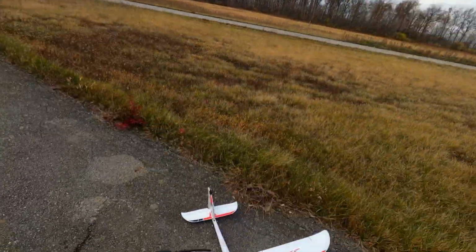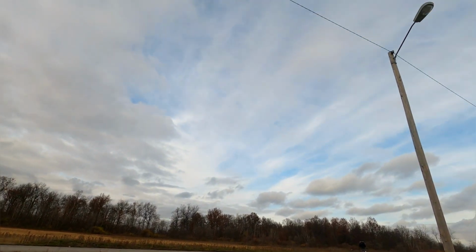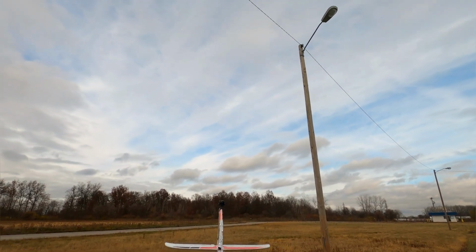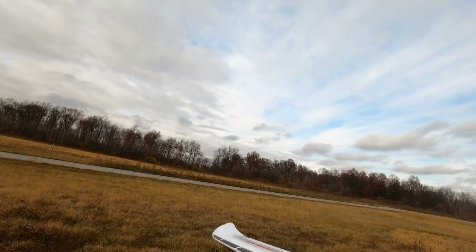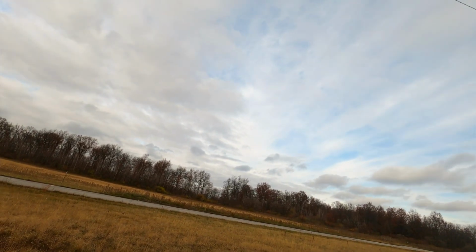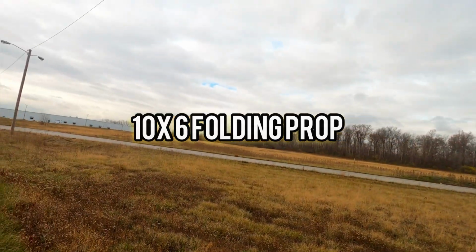Hey guys, we are back and we got the Phoenix S 1600 out, and we tore off the front motor mount firewall area. Previously we used a plastic cap off of a bottle and we drilled through it, mounted our motor on there, and we have electric taped it onto the fuselage. It ain't going nowhere. This is on there good, and it's a snug fit. And we got a 10x6 folding prop on here, so let's see what we can do.